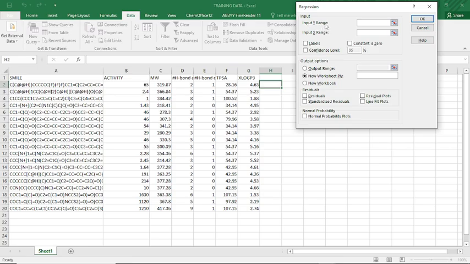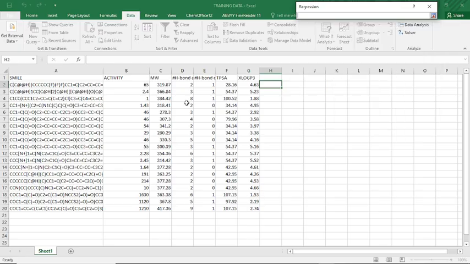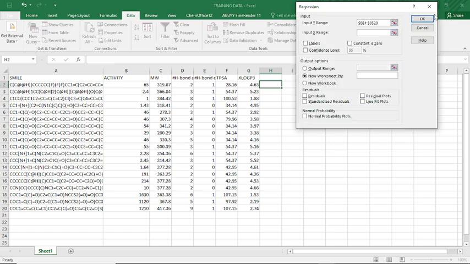Y is the output, which is the activity. You can select with the activity together because we include labels. Then our X range, which are the chemical descriptors.